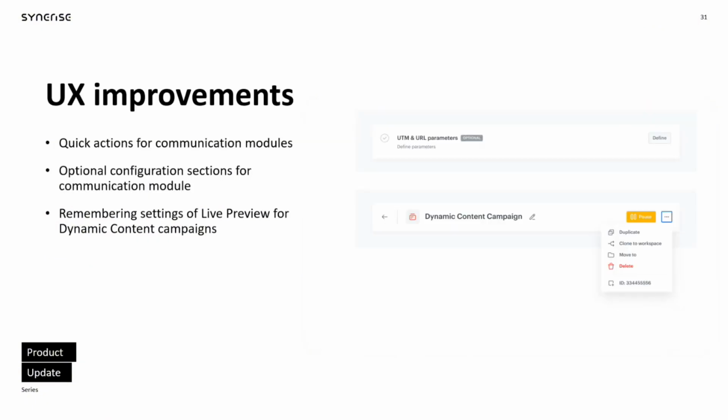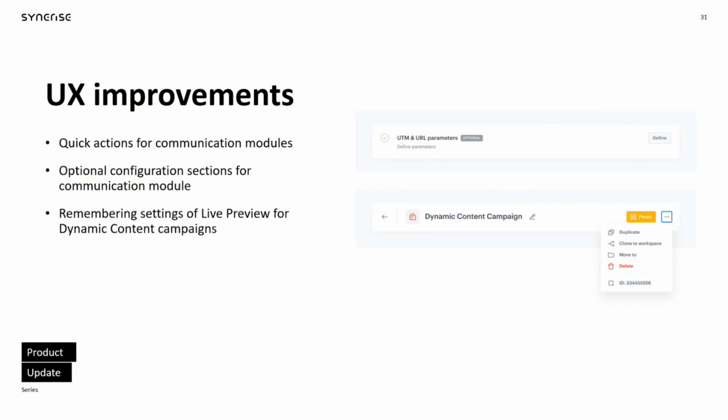In the entire communication module, we have added a context menu for every campaign from the campaign view level. And this menu includes elements such as pausing or resuming a campaign, moving to another workspace, or duplicating. We have also shortened the path of creating a campaign to a minimum. So, for example, now the optional sections no longer need to be omitted declaratively. Now you can just enter these sections only when you really want to define them.